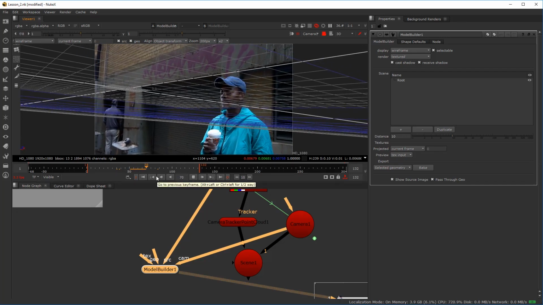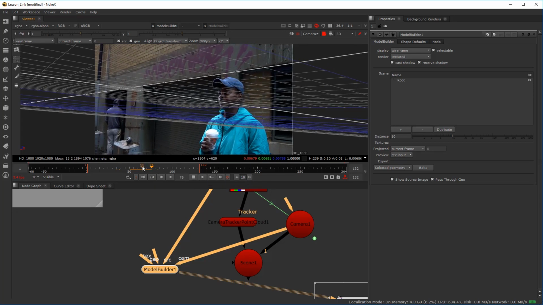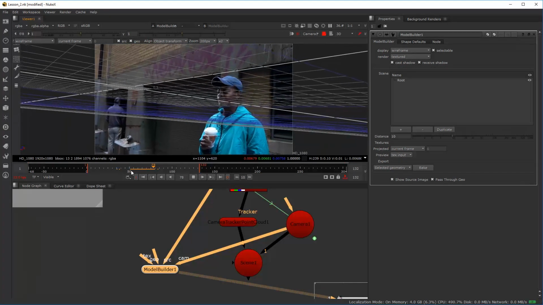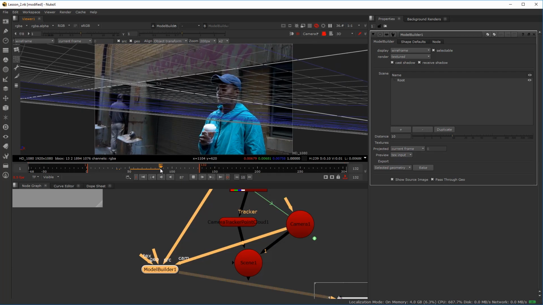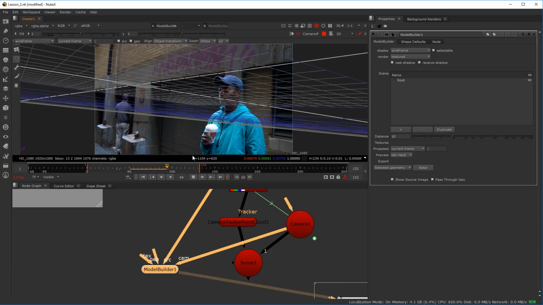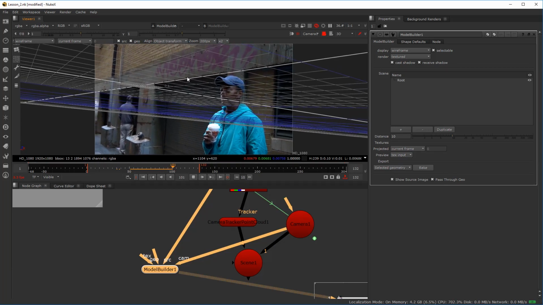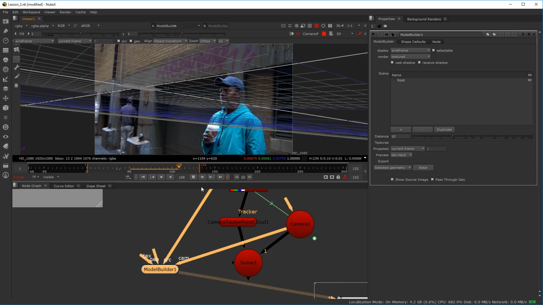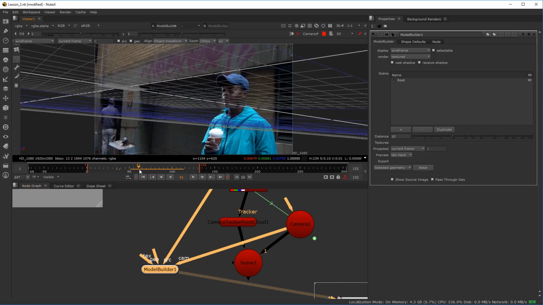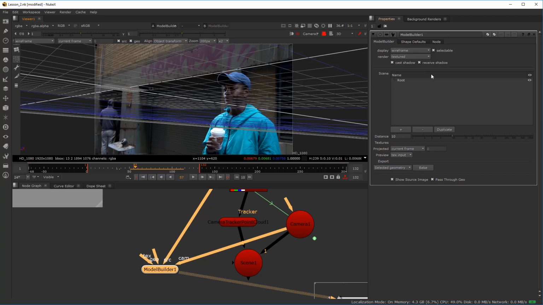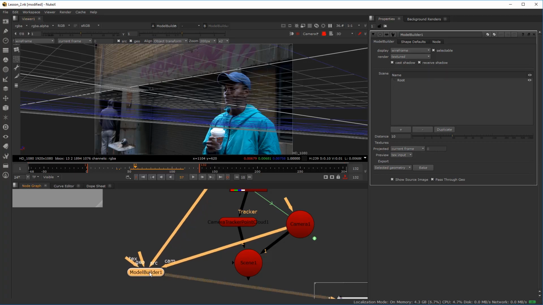We don't have any bouncing. If we did, we had a bad track and we've got to go back and do some tracking. But you can see if I just let this cache through, we're getting a pretty good result. The orientation might be off in this direction. We're going to find out right now. And the way I find out is building out a piece of geometry and letting the model builder node interpolate that geometry, and that'll tell me if I need to change up my orientation one last time.